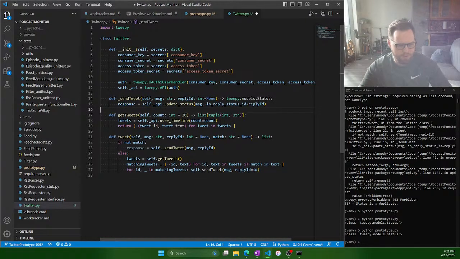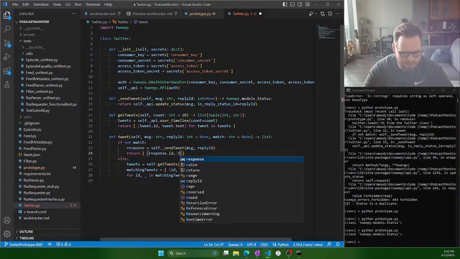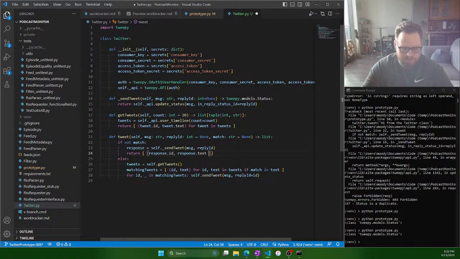Okay, so we'll get rid of this, and we'll just return the response. When we get tweets, we're returning that as we wanted, and now here we have the response for this, and we're going to return a list with a single tuple, response.id, response.text, and it's going to be the same return type here.